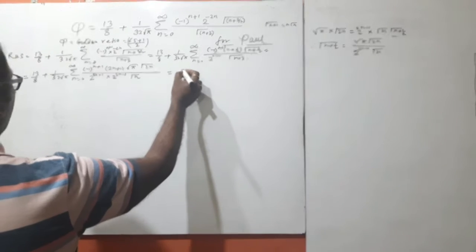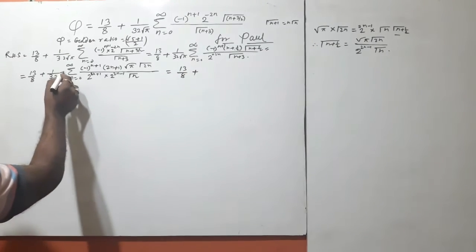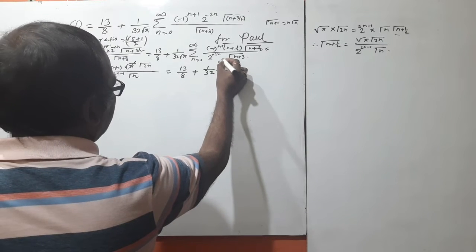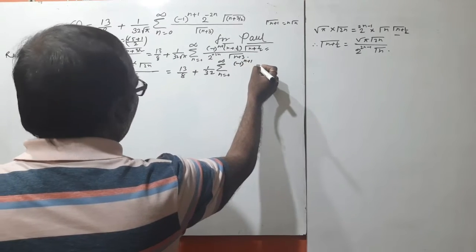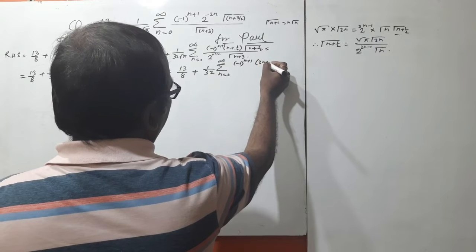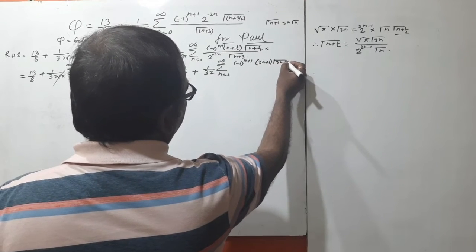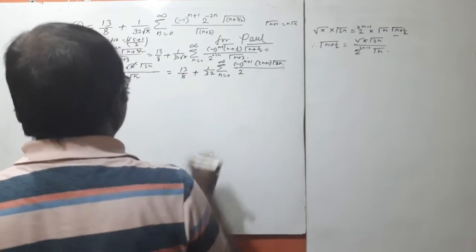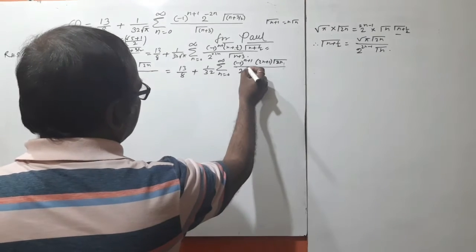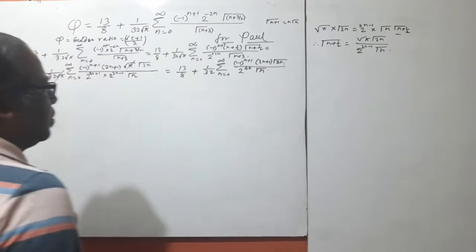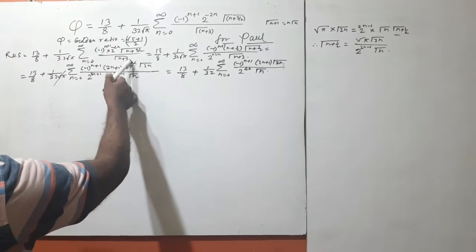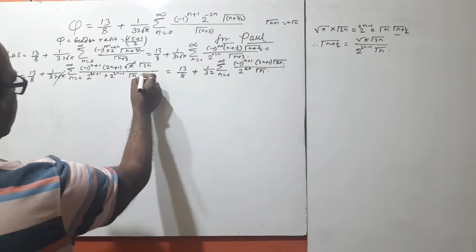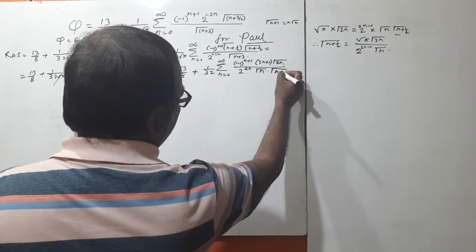Okay, and this is equal to 13/8 + this, √π and √π are cancelled out, and this is from 1/32, and summation n = 0 to infinity, (−1)^(n + 1), and this is here 2n + 1 and Γ(2n) over 2^(2n), 4n, and Γ(n), and Γ(n + 3). Sorry, this is n + 3, I was missing it, this is Γ(n + 3).